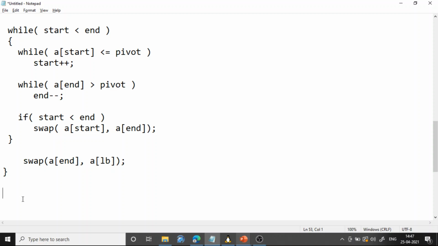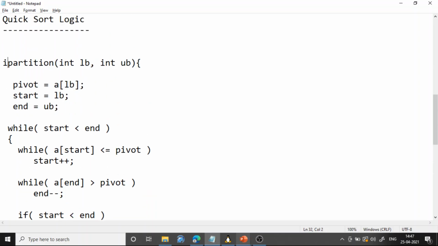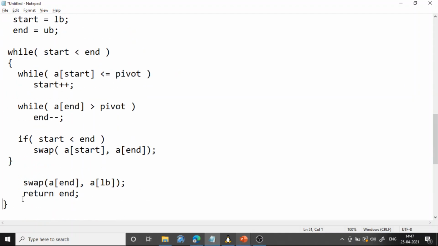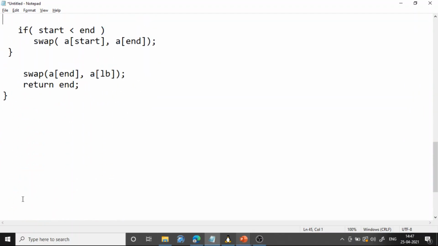Not only that, after swapping it will return end. It will return where end is currently pointing, so it returns an integer value. It returns the end pointer, because the element at end location is already in the correct location.